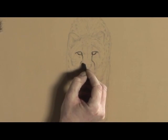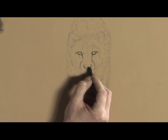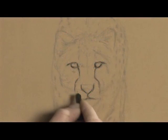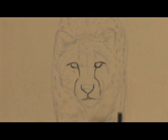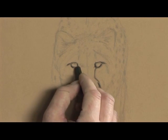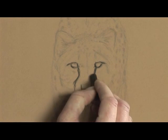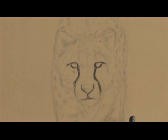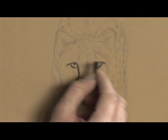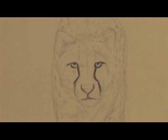What you must do, of course, even though you sketch this out, is to keep constantly referring back to your reference photo, so you don't get misled by any mistakes that you might have made in your initial drawing. So we can fatten up the little tear-drop stripes that run down the side of the face — these are very distinctive cheetah markings. And we'll establish the position of the pupils at this stage, important for that stalking cheetah look.